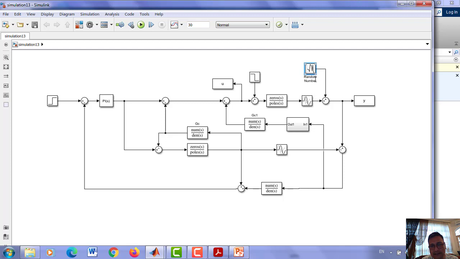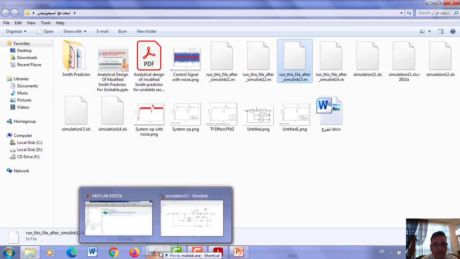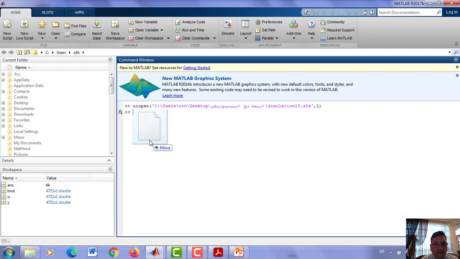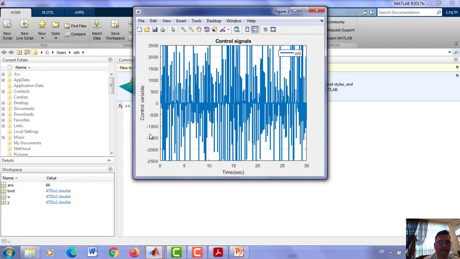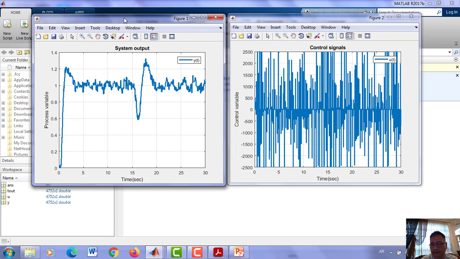Same circuit, but just the noise is different now. And we'll see the output of this when noise is coming. These are two outputs here. I will explain each one.